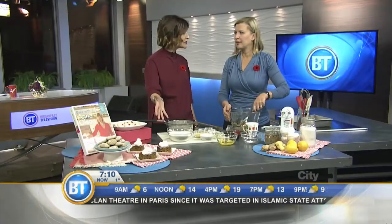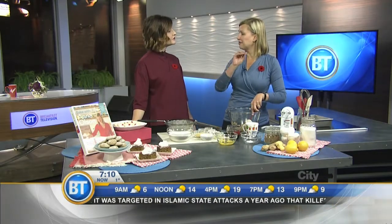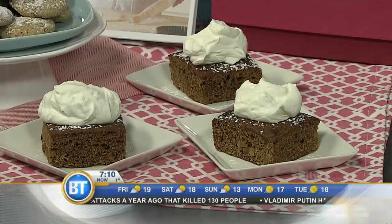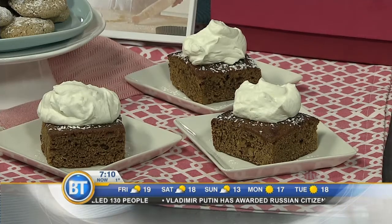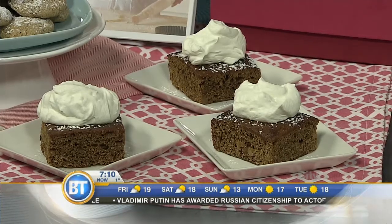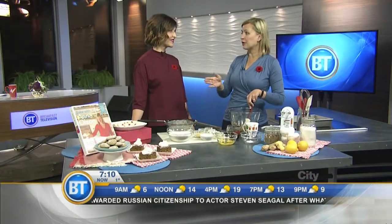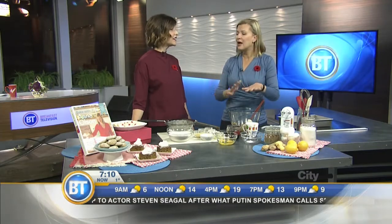You're making some gingerbread cake for us this morning. Yes, and this is a simple recipe. Throughout the book, I flag the recipes with little slices of cake — a simple recipe has one slice of cake, meaning it's not a lot of complicated ingredients or tools and it's a quicker recipe to prepare. Then you go up to three slices of cake where a novice baker can make it, but you've got to budget enough time and may need some special pastry tools.